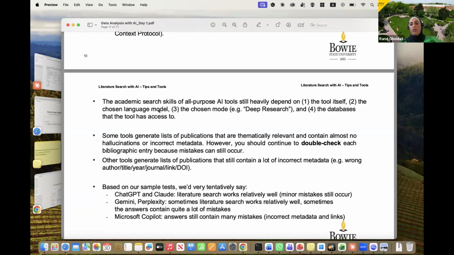The tool itself, the chosen language model, plays an important role in that, and the chosen mode, such as deep research, is a feature that you have in both Claude and ChatGPT, and even in AI specialized tools.